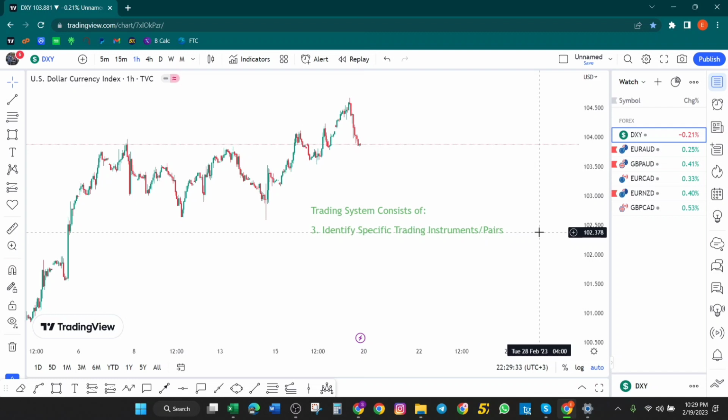So from the backtest, you'll come to realize that on some specific pairs, the strategy is working very, very well. On some of them, it's working poorly. That's a very good point for you to eliminate pairs that are working poorly if you backtest your strategy. And this is where most people go wrong.